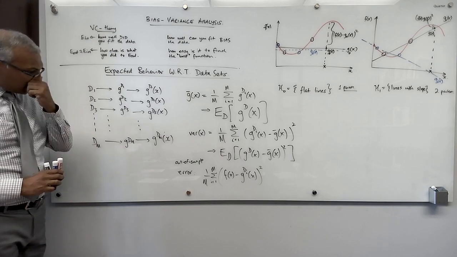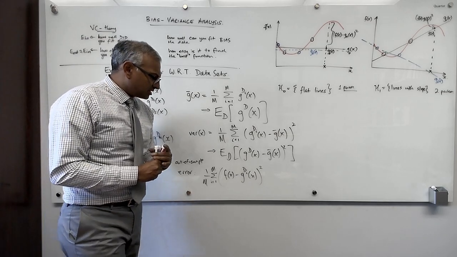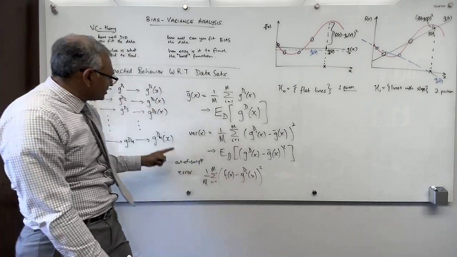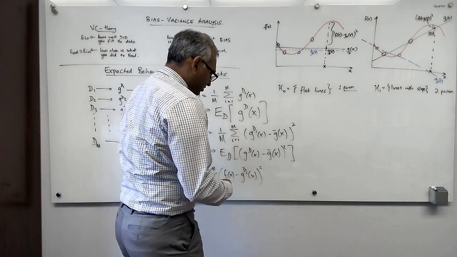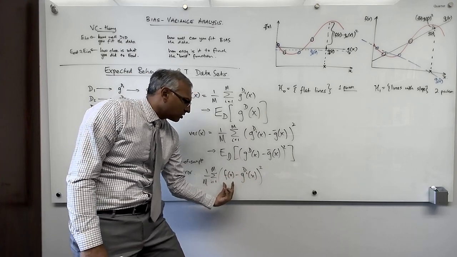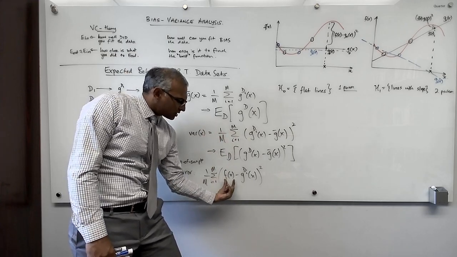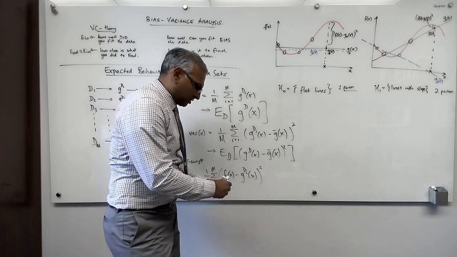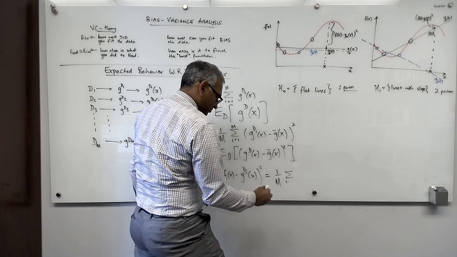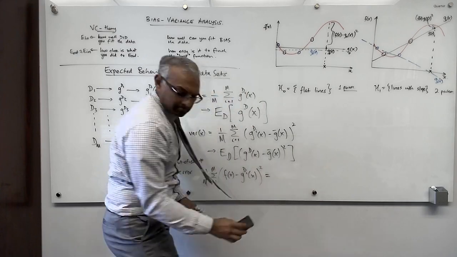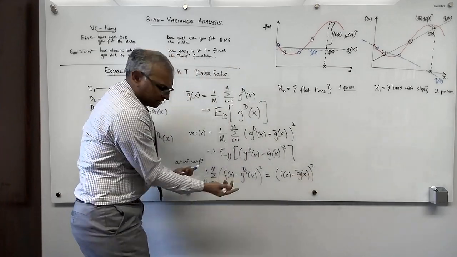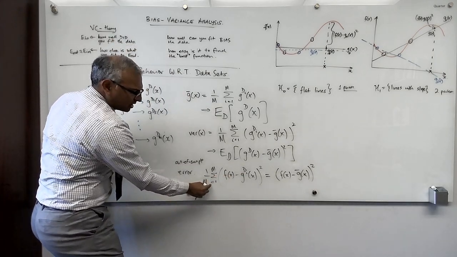Now, it is a well-known fact from probability theory and statistics that the average deviation between a constant, so f of x is a constant, and g is what varies when you generate different data sets. The average squared deviation between a random variable and a constant is equal to the squared difference between that constant and the average value of the random variable. So this is equal to 1 over m, it's equal to the squared difference between f of x and g bar of x. f of x is just a constant. It's the target value at this test point. What's changing with i is your predictions.